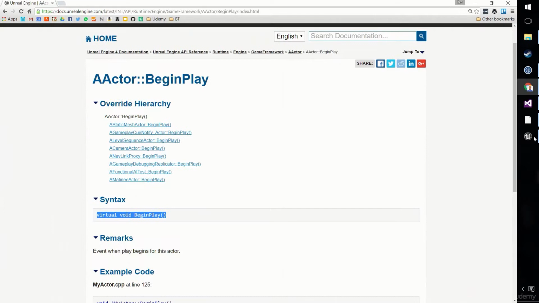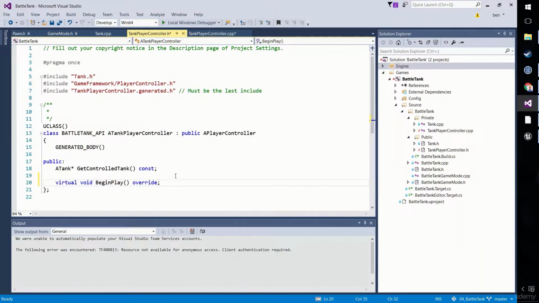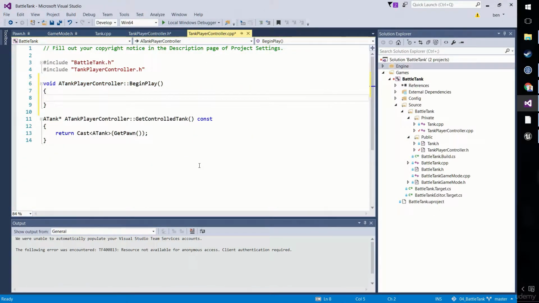All right, so let's try and bring this together for you. What's happened here is we've said, I want to override and extend the functionality of the BeginPlay method, wherever that is in my parent classes. Here we define the BeginPlay, but we want to start always by going Super::BeginPlay like that. Now, what that does is it makes sure that the BeginPlay on the super classes is being called.